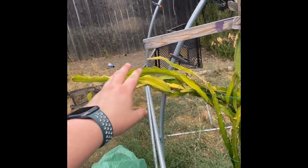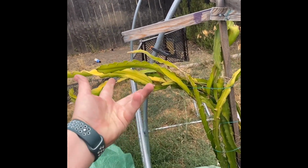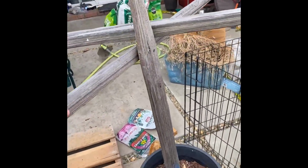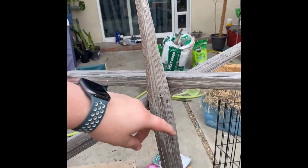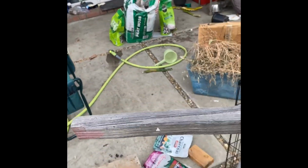And once you have fruit, it's gonna hang really heavily because they're really heavy, and it's gonna break. So you really need something that's gonna be supportive. Even if it's as simple as this. This is super easy. What it's gonna do is it's gonna trail up. I just trimmed a bunch of this because I'm gonna use this as rootstock to graft, but it's gonna trail up and it's gonna hang over, and that'll be fine for your purposes.